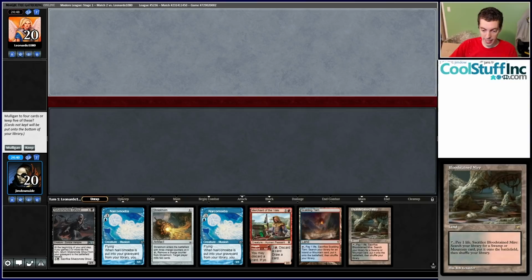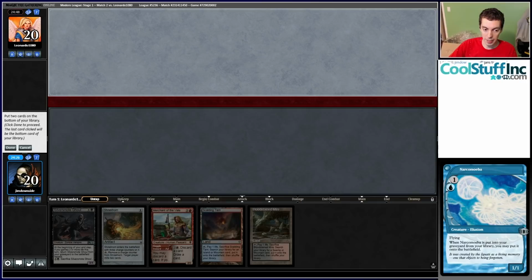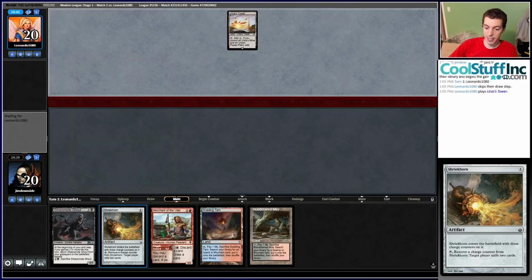Again, this is a spot where a five-card hand is actually actively better than a seven-card hand, because we want these Narcos back in the deck. We have no Dredge card, but we do have Shriekhorn, and we are on five cards, and we also have a Merchant too, so we're going to keep this hand. It's obviously not a great hand. We're going to be leaning on our Shriekhorn a little bit here, but we'll get to see four cards off the top of our deck, as well as a draw step or two to try and find a Dredge card.